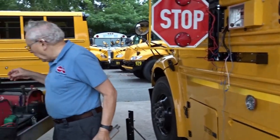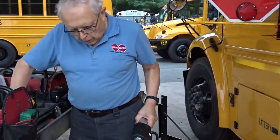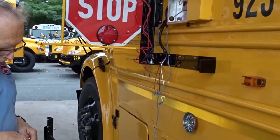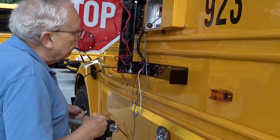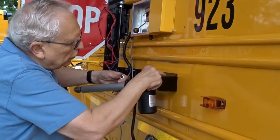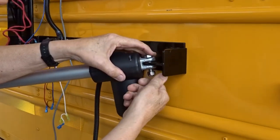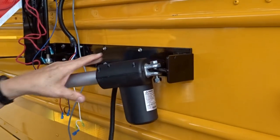Now I'm going to attach the actuator. We're just going to do that loosely while it finishes up the rest of the electrical wiring. You're just going to set the bolt in there and put it on with your fingers at the bottom here. This is a 7/16 bolt.